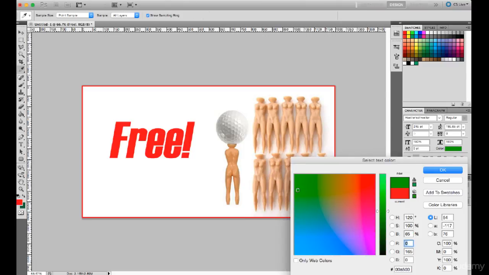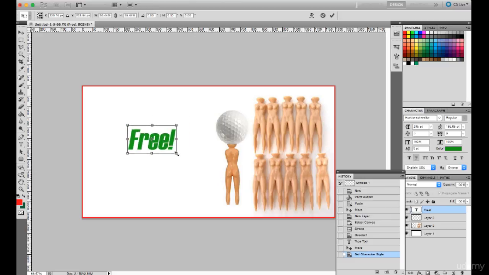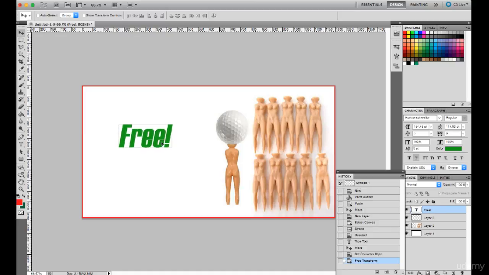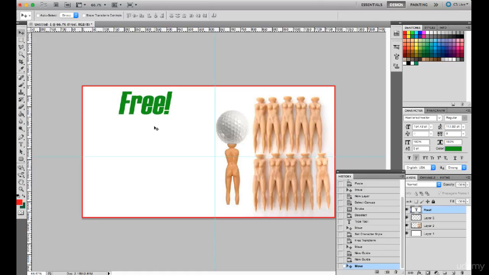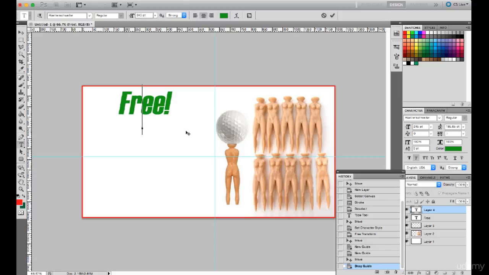Let's see, do I want to make that red? That might be a little bit too loud. Green for golf. Now you want to be careful. Facebook does have some policies where they don't like any more than 20% of the ad containing text. If you imagine your ad being divided by 4, if all the words fit into one area, a little bit less than a fourth of the ad, then you're okay. But you don't want to take up half the ad and say free. That's excessive and probably looks a little spammy.